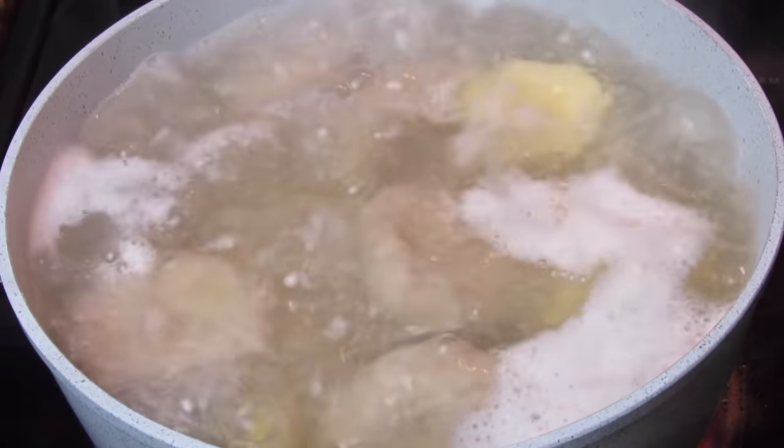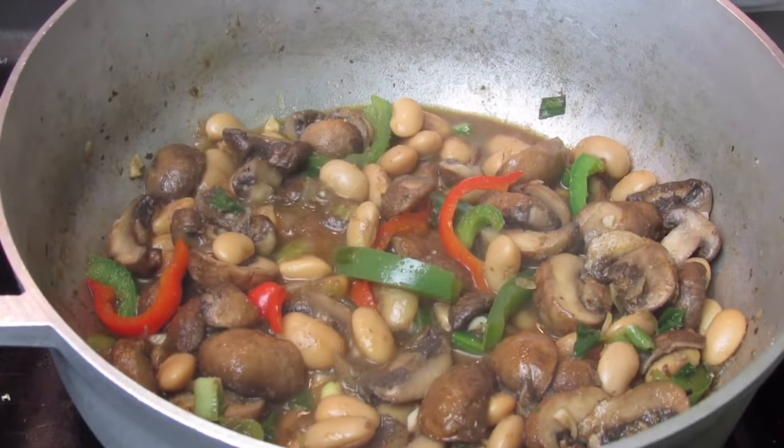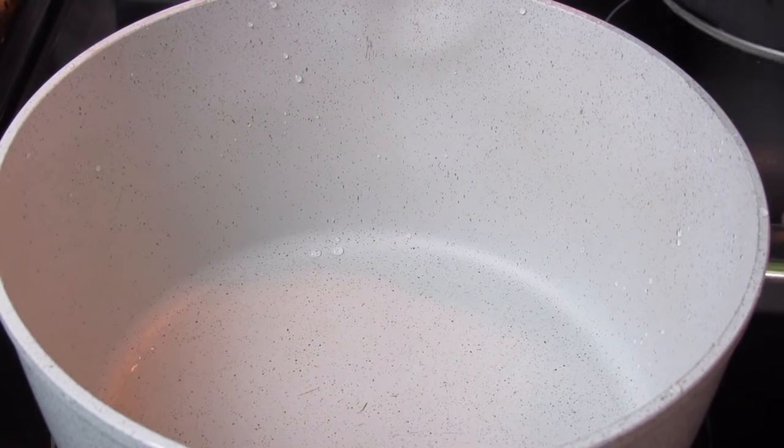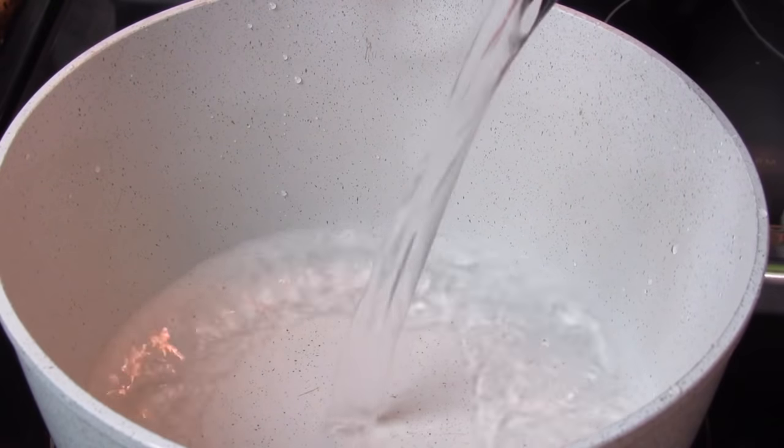Today I'm making some hard boiled food with mushrooms and butter beans, so let's get straight to it. So first I'm going to put on a pot of water to boil. To this I'm going to add some salt.